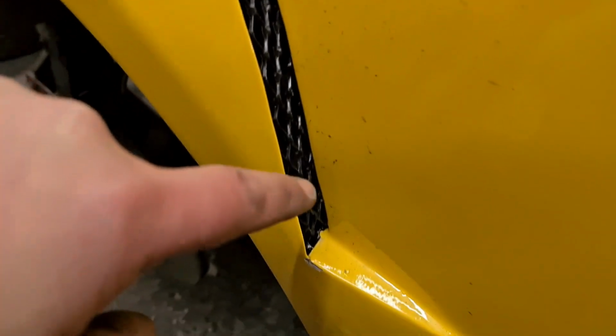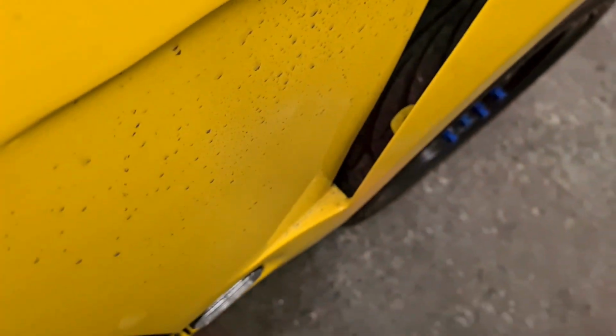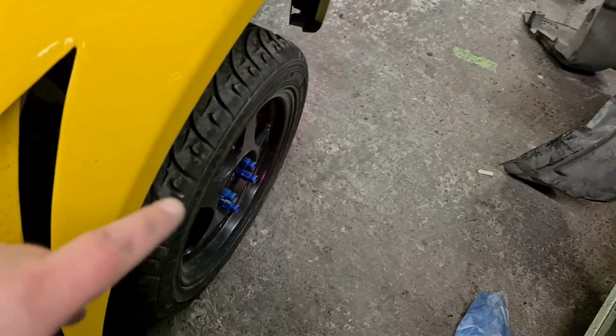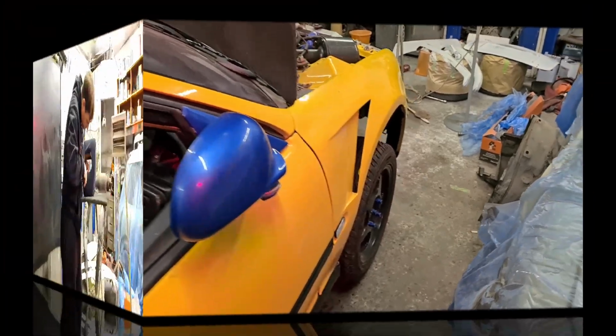So we're gonna put the inner arches on this Civic, but we don't have any clips. So I'm gonna go and get Aaron clips tomorrow. We also stuck that in with a bit of gunk. So that stays in. We've done the other side. It's not in yet. But this side, as you can see, isn't in yet, but it does definitely need to go in. And then that arch as well is going to go under there, but we don't have any clips tonight, so we're not going to get that done tonight. So that's all I'm going to get done for tonight.